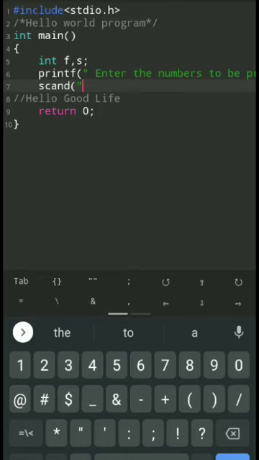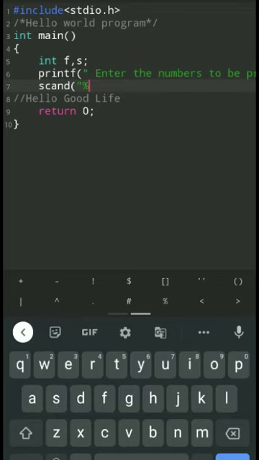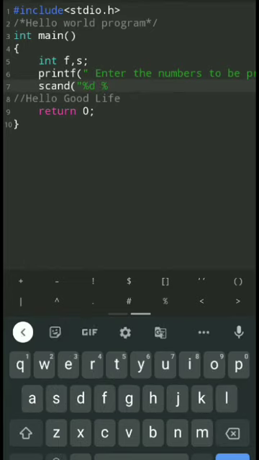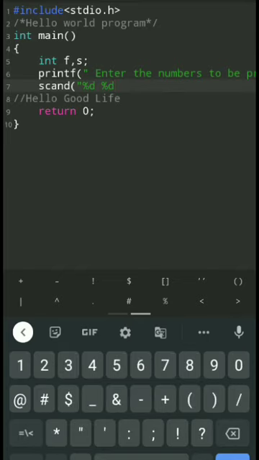An integer is denoted by %d. Two numbers are being stored in the scanf statement, and then it is printed after it.